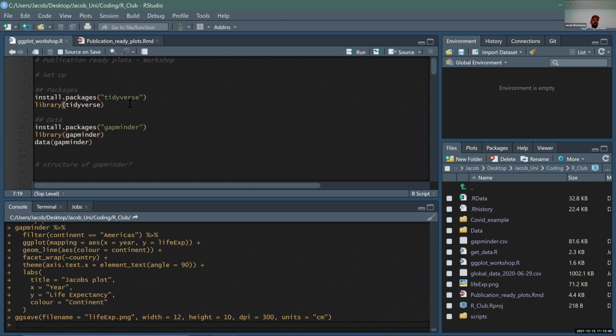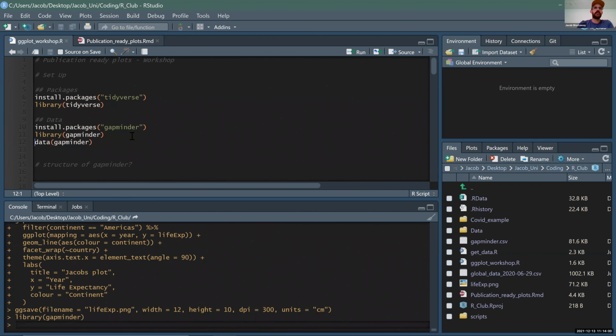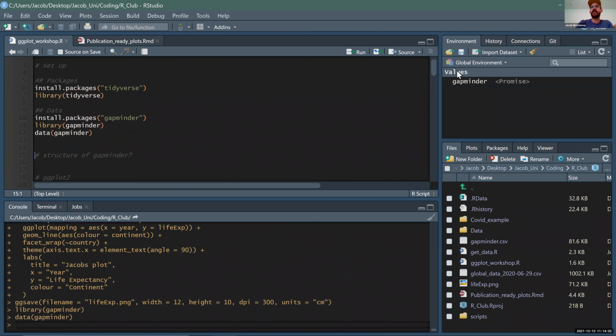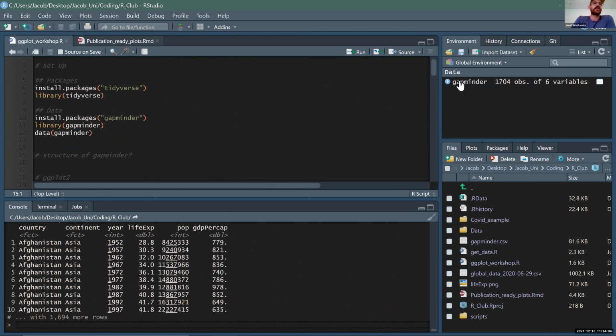And then the gapminder data set, which Kevin mentioned to have ready to go. If you don't have it, it's actually a package and you can install it, load it, and then you can say data, and then it shows up in your environment. Everyone here got it? That's right. All right.